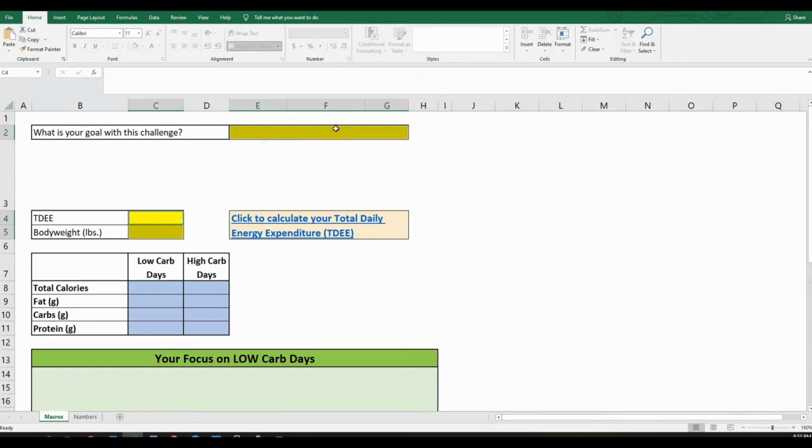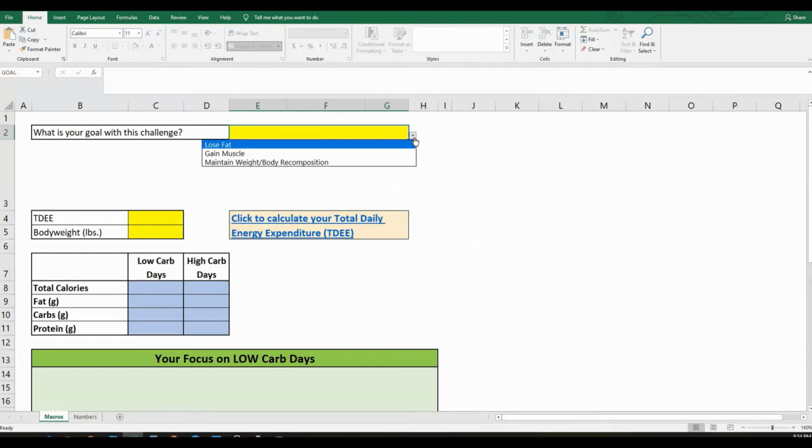So first, what is your goal with the challenge? Then TDEE, which we'll get to in a minute, and then your current body weight. For this field up at the top, all you need to do is click on it and then hit the arrow for the drop down. There's only 3 choices that you can use for your goal: lose fat, gain muscle, and maintain weight body recomposition. If you're unsure which goal you should select, please feel free to reach out to us in the Facebook group. But I will say, in my experience, probably a good 90 to 95% of people will choose the lose fat goal. Most people probably want to lose fat and gain muscle, but when it comes to their main goal, fat loss is usually the bigger priority for most people.